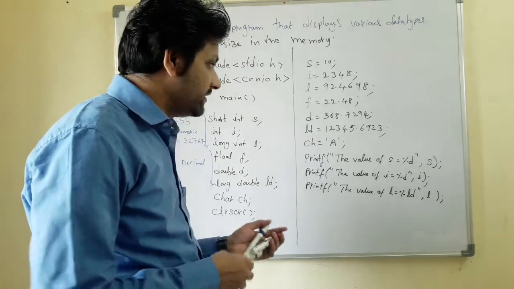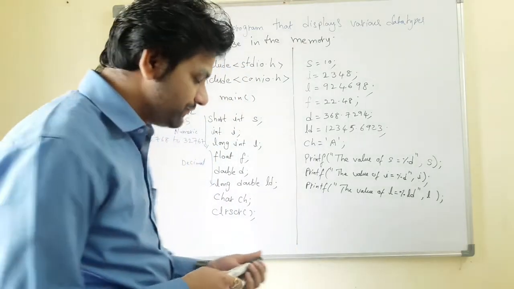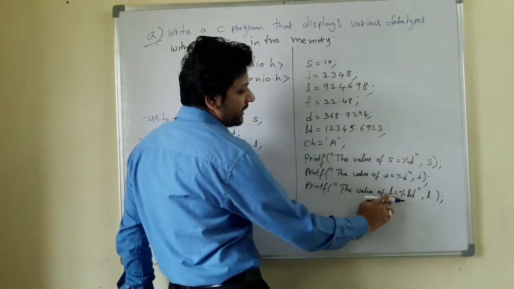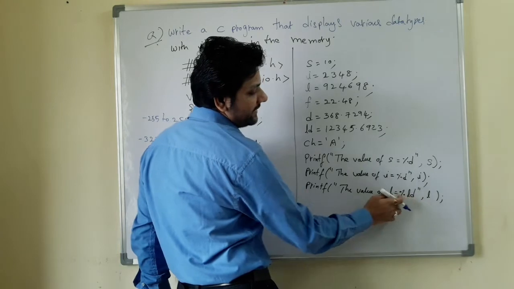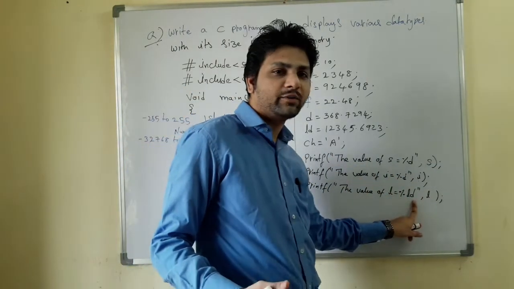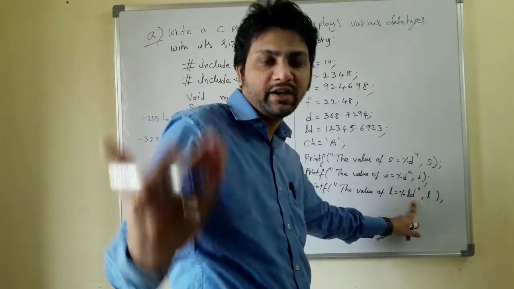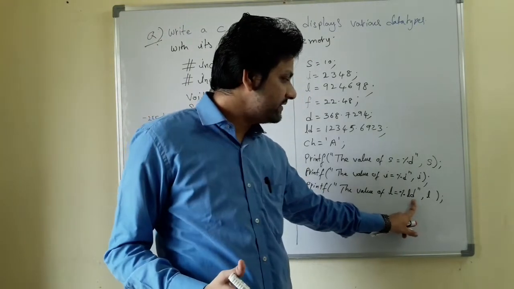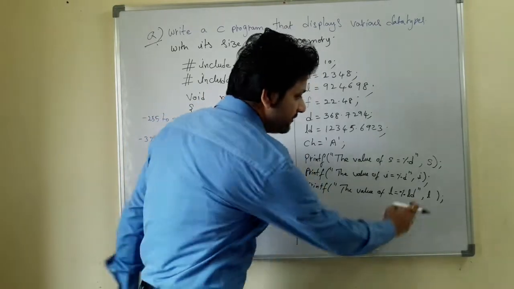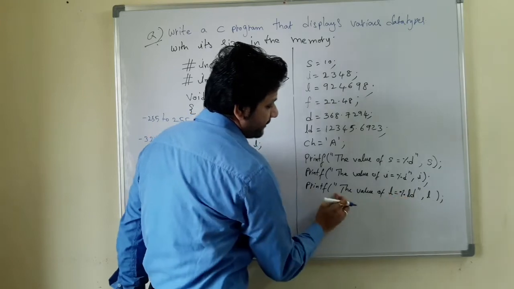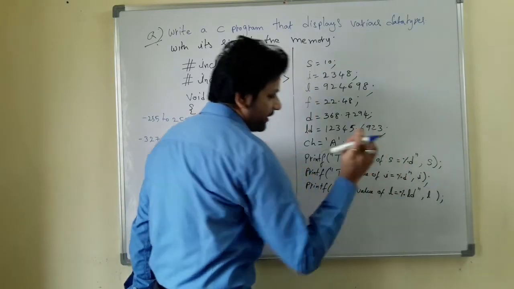Going to understand the same thing in the program. So printf the value of L. So L equals percentage LD. LD refers to long digit. Generally LD is the format specifier for displaying or retrieving the data from long integer. So percentage LD comma L. That means whatever value is in L is going to be displayed here, remaining as it is in the output.